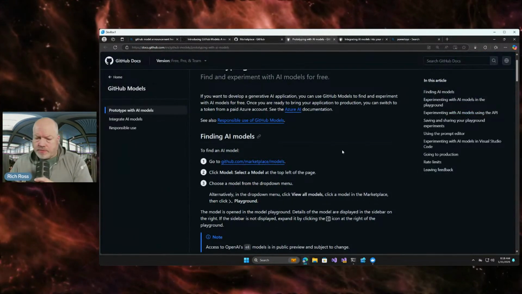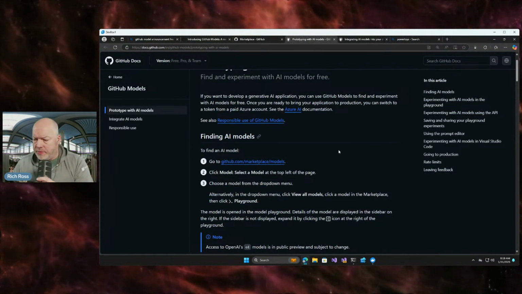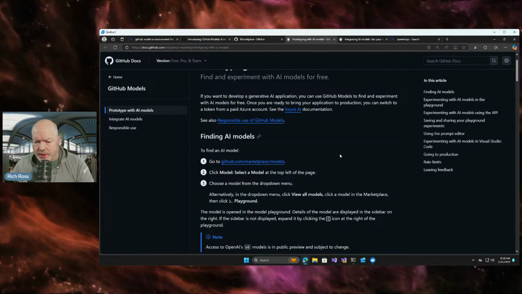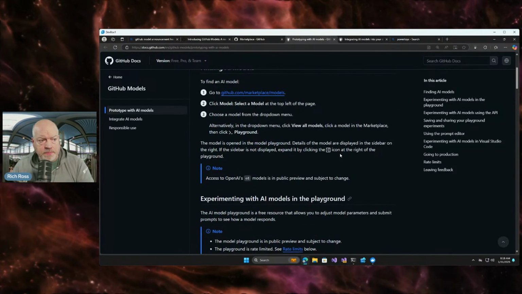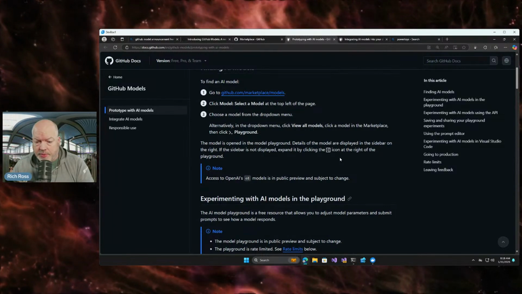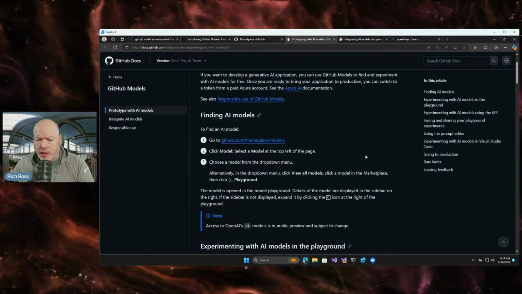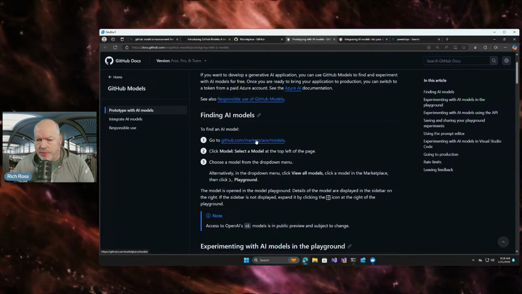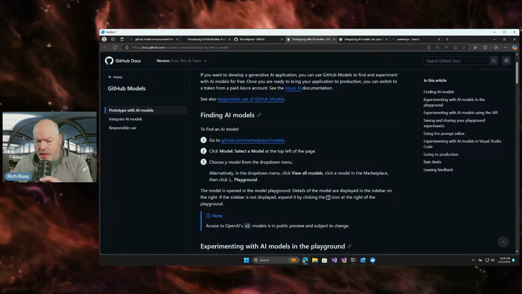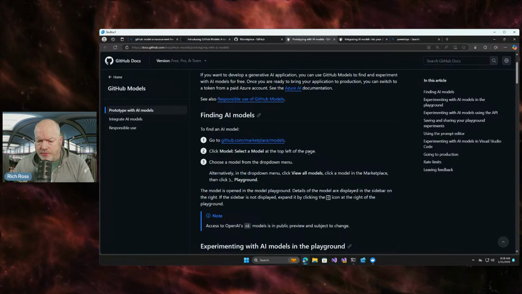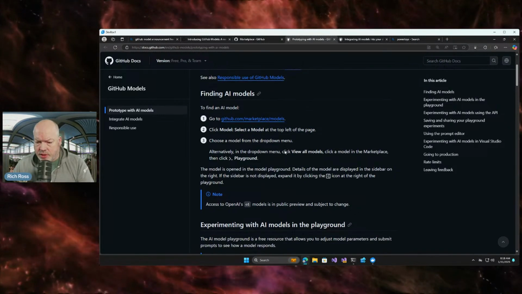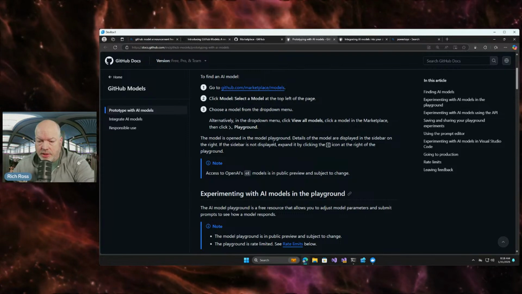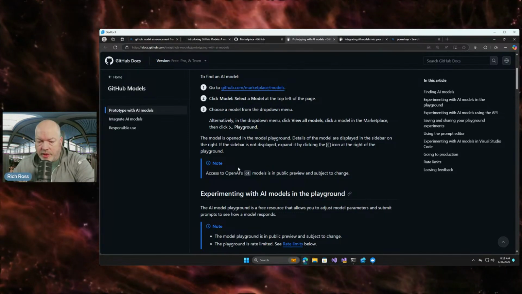So we've got about 40 minutes left. We can plan to just kind of test this out, see how things are, and see what we can build. Let's see. So we're basically finding an AI model, where we were in the marketplace. Let's select the model via the top left page. We can choose our model from the drop down there. So all of those that we were looking at in the marketplace are certainly available to us.